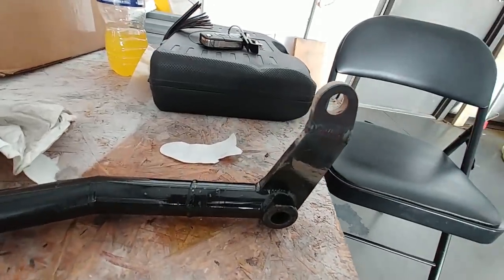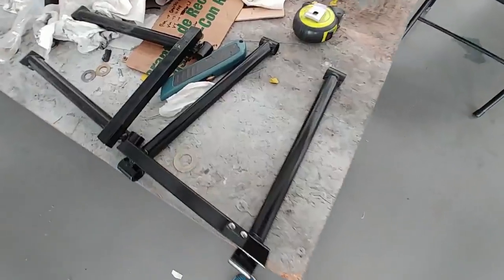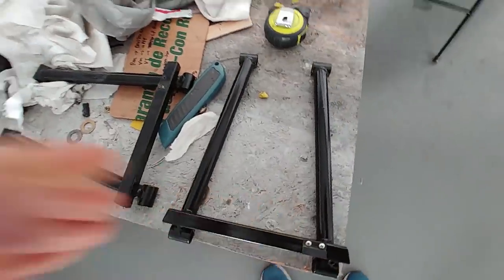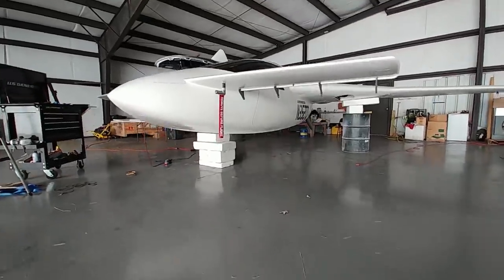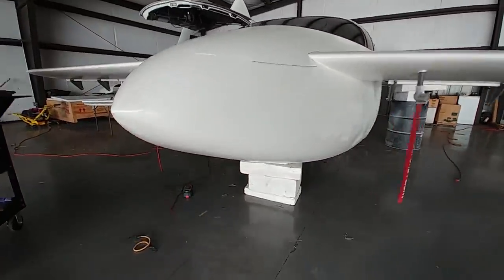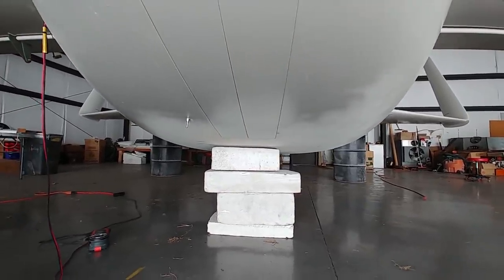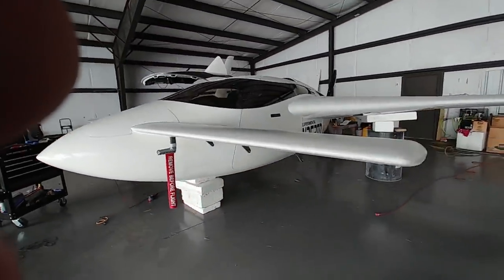Welcome back. Over the weekend I got the nose gear linkage sorted out and had Britt re-weld that little tab on there. I also had the front bit painted and put the magnet on there for the indicator lights. The aircraft is now working with respect to the gear — everything is up and retracted. After putting the longer linkage on the nose gear, the doors close all the way nicely and the gear goes all the way up. That's pretty much sorted out now.